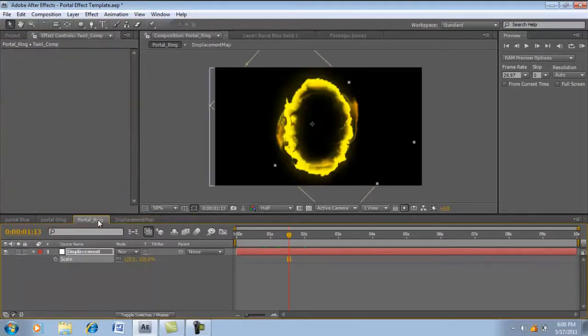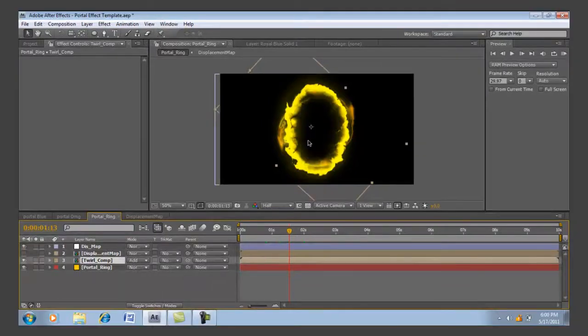Now, here's what I was talking about with the portal. You could take an image, import it, put it down below all your layers, and then kind of just mask out an oval, feather it, shrink it down, make it look like it fits in between there. And what I did, it kind of made it really distorty looking. I got really less time to show this, but if you download the project file, you will understand what I'm talking about.